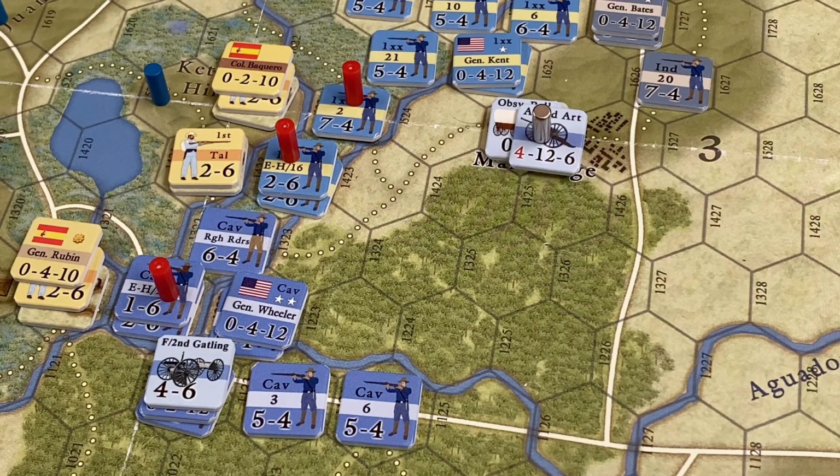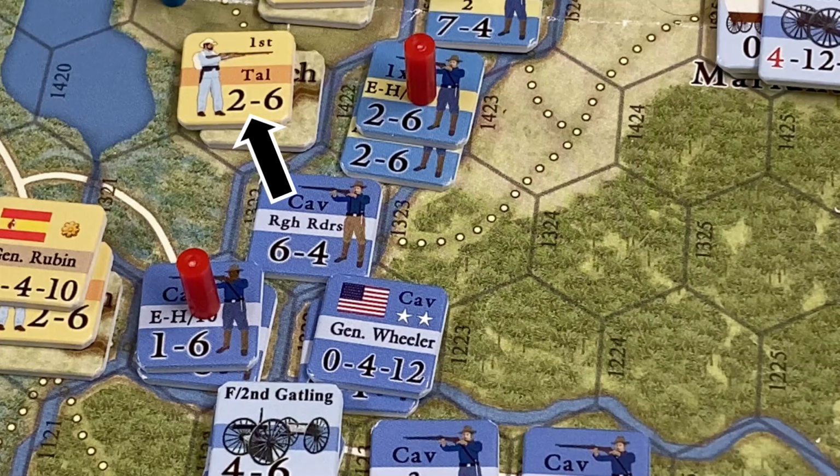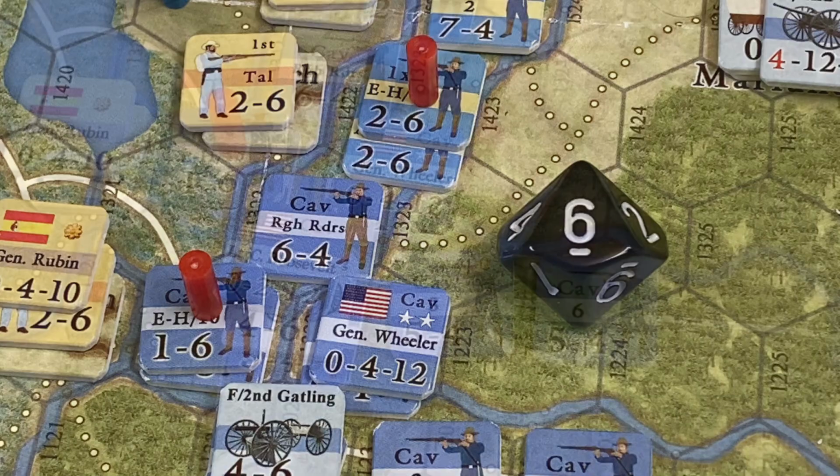So now the Americans fire with the Rough Riders. They'll fire at the 1st company of the Talavera Battalion, which is entrenched. The Americans roll on the 6-10 column, but there's a plus 1 die roll modifier for the Spanish. The Americans need a final result of 4 or less. But the roll is a 6, no effect.